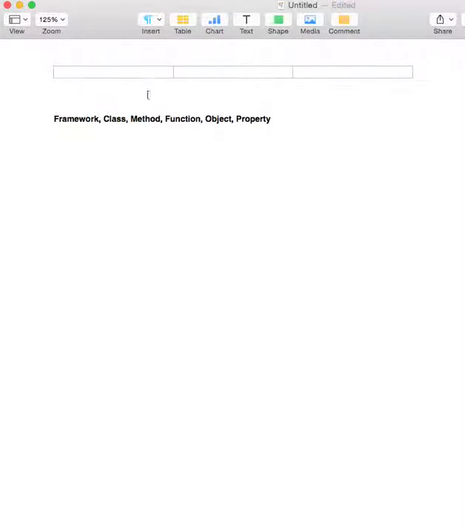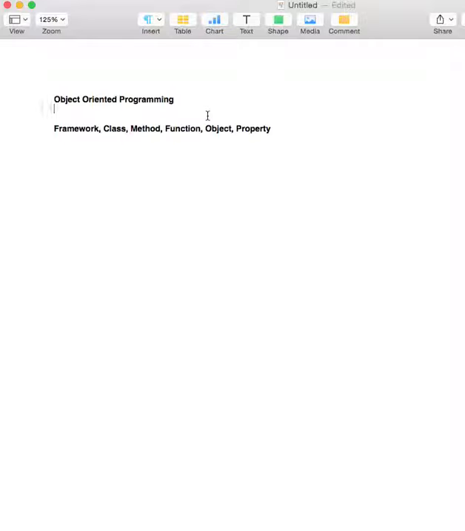And that is object-oriented programming. Okay. Now, object-oriented programming is a pretty confusing subject to a lot of people first starting out. And it's really not that difficult if you could just get down these terms right here and what they mean. So that's what we're going to go over a little bit today. This won't be long. It's just going to give you a rundown.